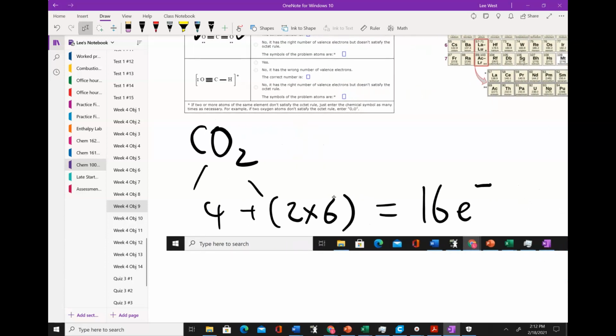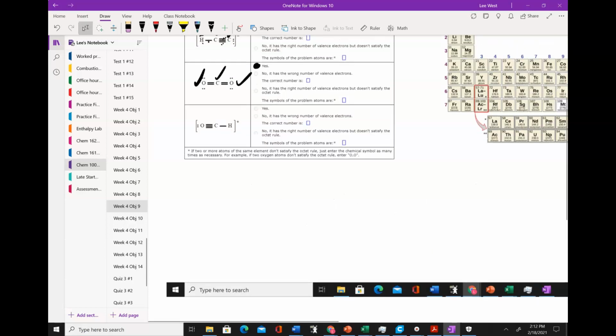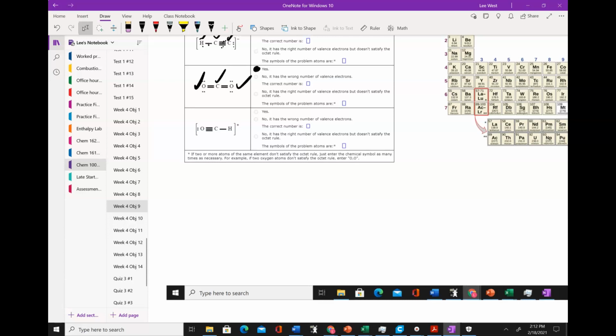All right, so the last one, again, we're going to begin by writing out the formula for it, and then we're going to do the electron count, compare that to the electron count, in this case, for the polyatomic cation, and then we're going to check every atom has a noble gas configuration. So how many electrons have we got? Well, the formula here is CHO+. So we took an electron away to get the positive charge. For every positive charge that you have on your polyatomic ion, you've got to subtract 1 electron.